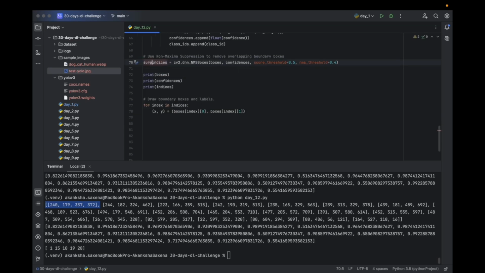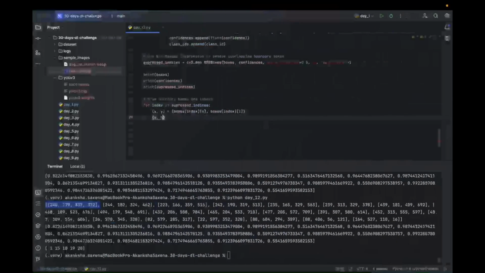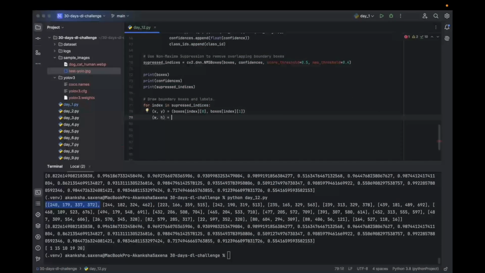Say suppressed indices, and we are iterating through that. And then we have width and height. Width and height is going to be the second and the third index. So boxes index.